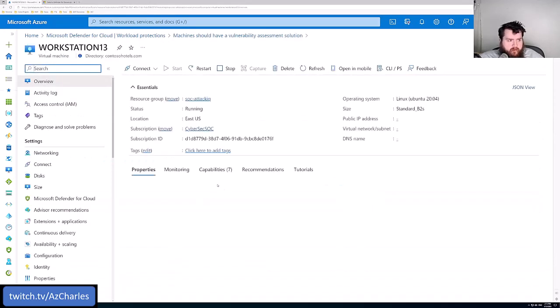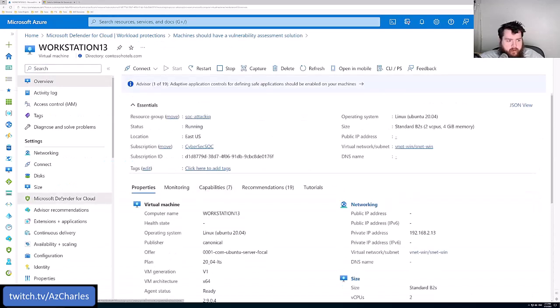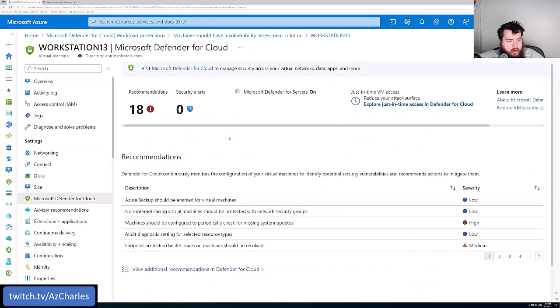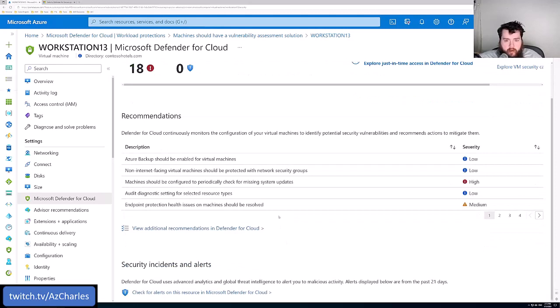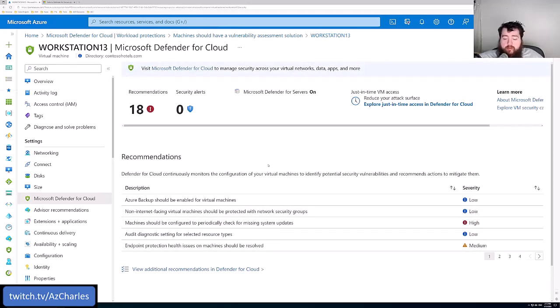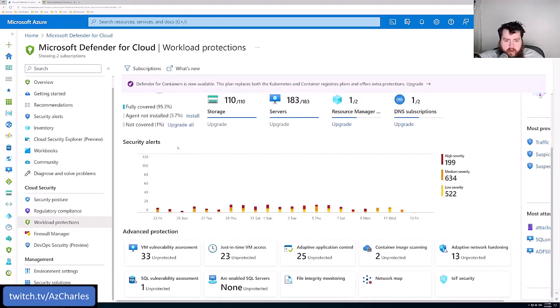And so if we just look at Workstation 13, we can go to Defender for Cloud here on the individual VM. It'll come back with recommendations, security incidents, alerts. And we'll be able to run the vulnerability assessment on those specific VMs. So that's another enhanced version or capability in Defender for Servers. So that's kind of the main features of Defender for Servers. Obviously, it comes with a few other things that we saw in the documentation, but those are the things that I get asked questions about a lot and are kind of the key features of Defender for Servers.